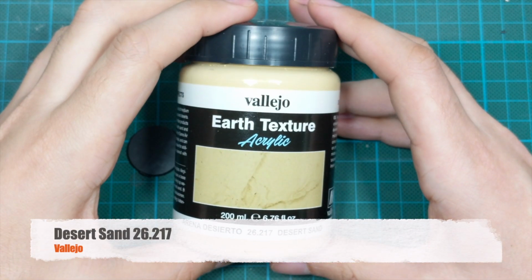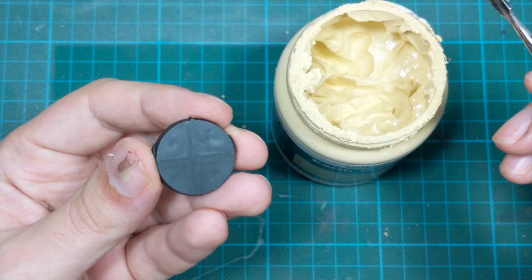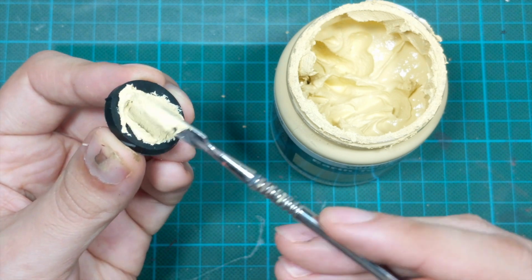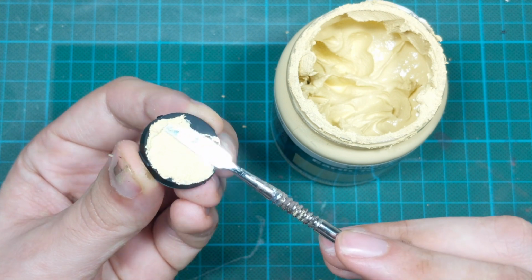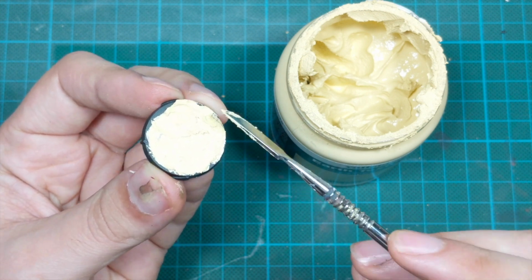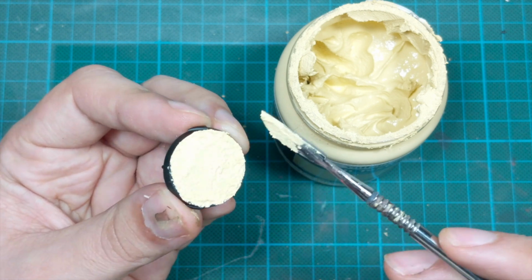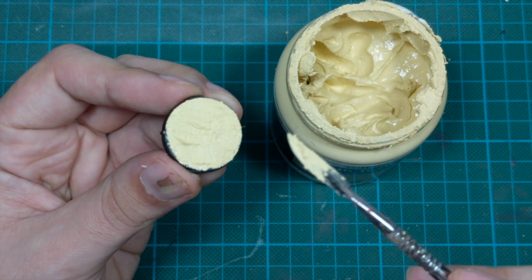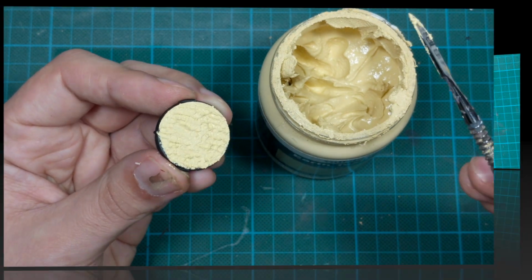The last thing that we need to do today is to create the base. So I used this Vallejo sand, desert sand, and I just spread it evenly around the base with my modeling tool, and I was just tapping at the top of the sand just to make it stand a little upright. And then I left it outside to dry for a couple of hours. I think it took like 3 or 4 hours to get completely dried.